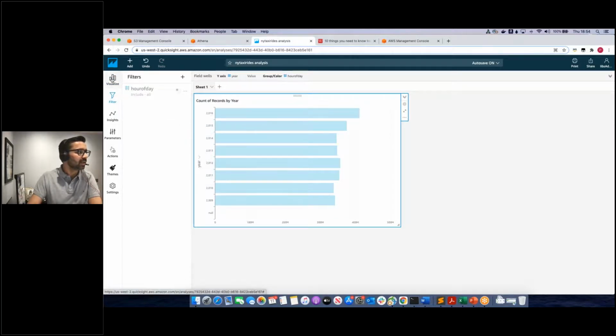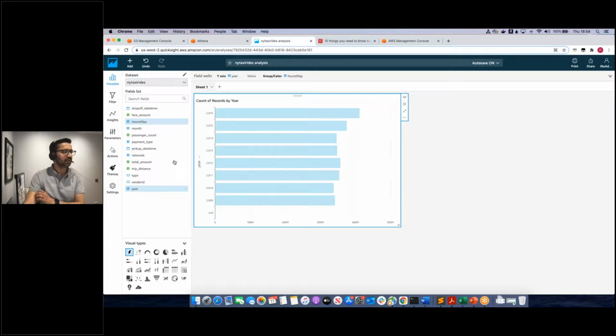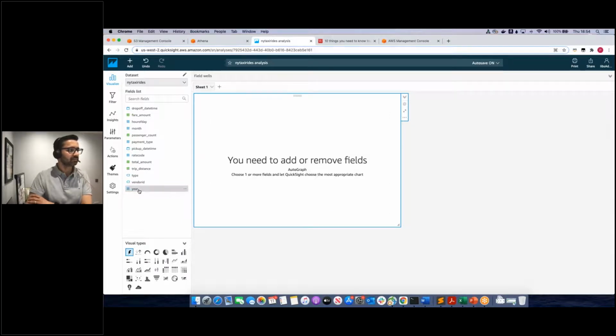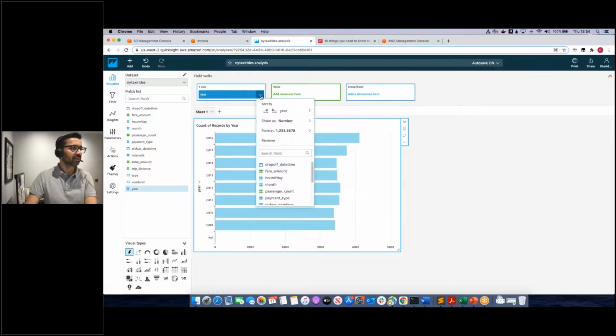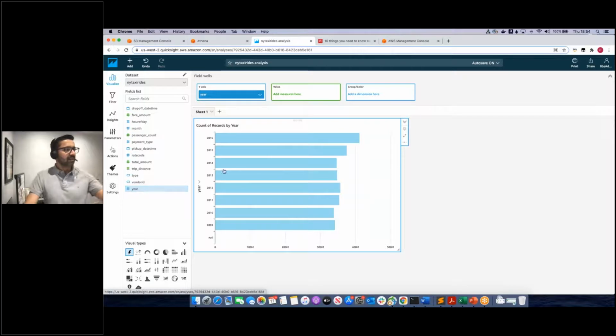So let's say we narrow down our visualization and add a couple of filters. So we have to do the number to be right. You can see the year there and the corresponding number of trips.